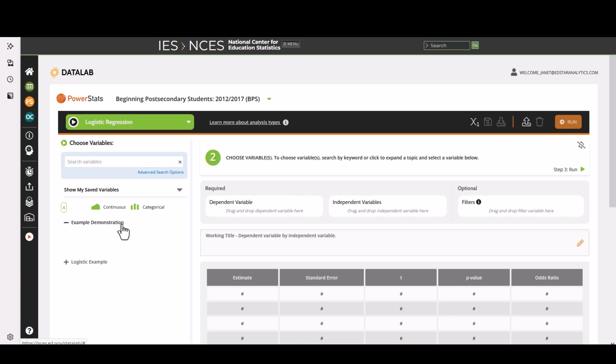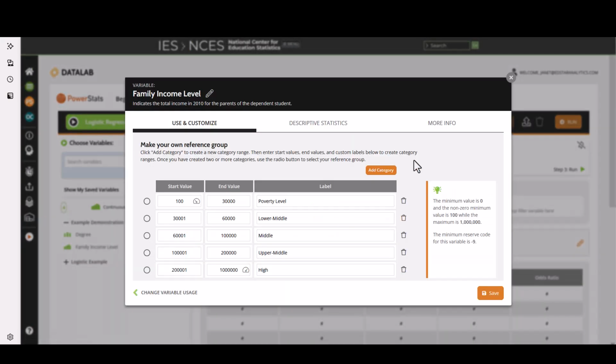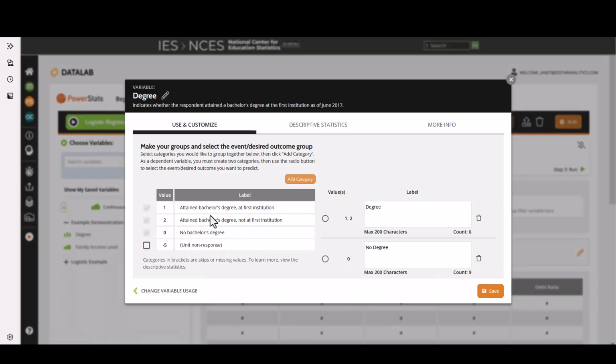Family income level, we created levels from the continuous variable, and we want that to be one of the independent variables. And we'll choose poverty level as our reference. Dependent variable, remember, has to be binary. So we combined where they got their degree and called it degree versus no degree. We're going to use degree as our reference.